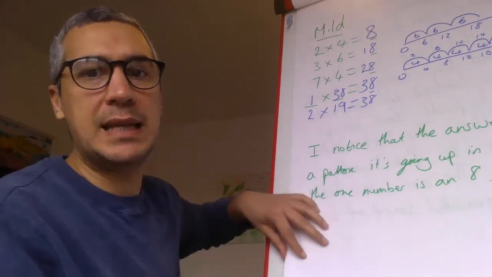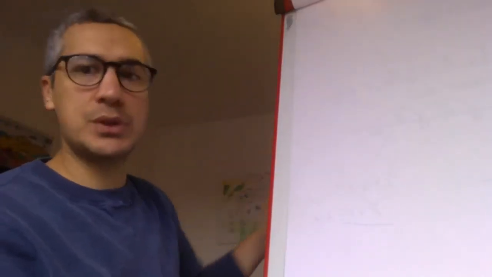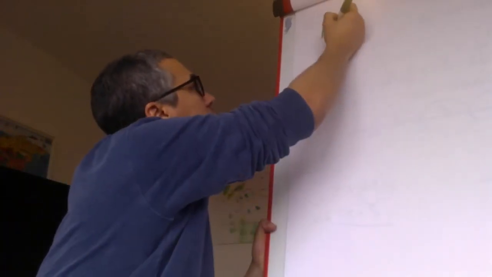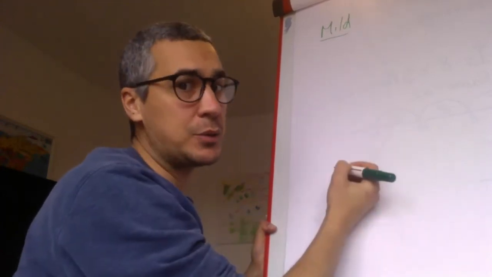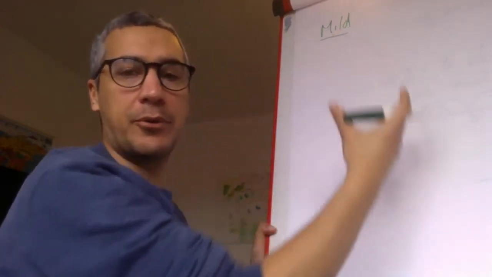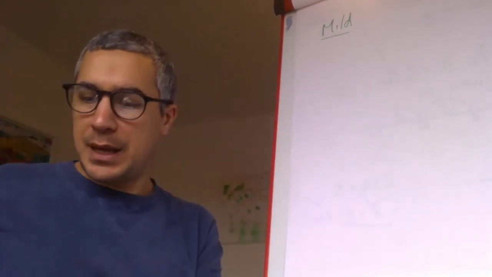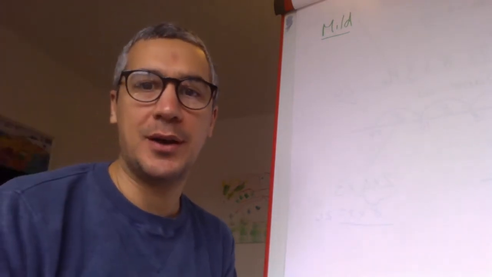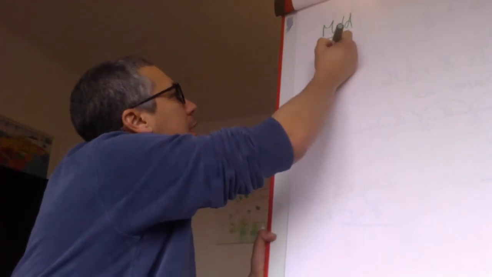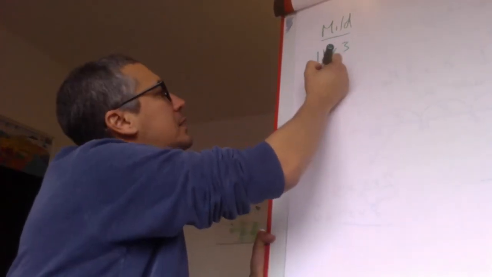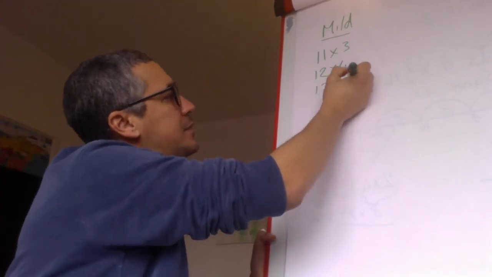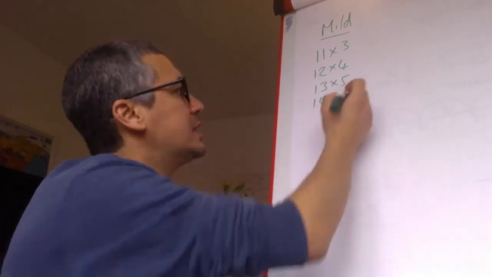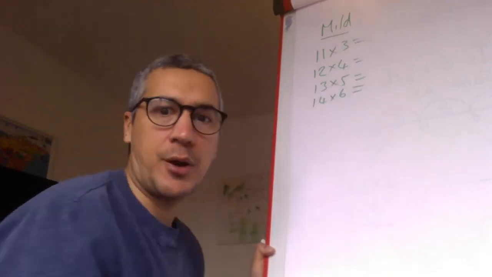Okay, so let's move on to level 2. We'll do level 2 and level 3 together. Okay, so you've got exactly the same thing. You've got a mild question that's not particularly mild, sorry about that. And you've got a number of calculations, and you have to find out what the pattern is. Now, your one, this first one anyway, has got a lot of patterns going on, okay? So my first one is 11 times 3, and then 12 times 4, 13 times 5, 14 times 6. Now, automatically, I know you guys have seen a pattern straight away, right?